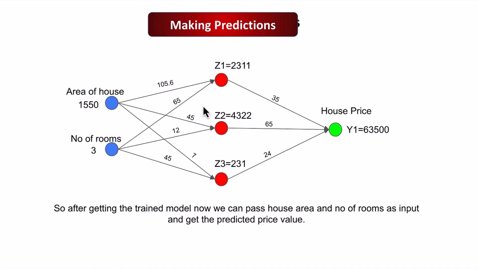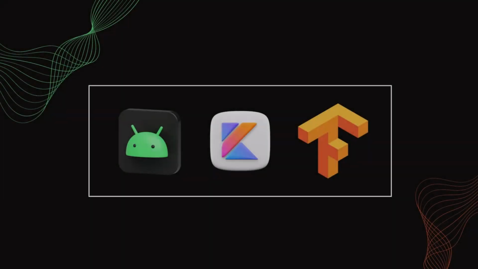So that is how a deep learning model is trained using a neural network, or that's how a simple neural network is going to look like. It consists of neurons, and these neurons are connected with each other. For training our model, we pass all the training data at the input layer, and then the values of neurons in the output layer are calculated. After that, we compare that predicted value with the actual value and update these weights. And this process is repeated again and again until correct values are set for these weights, or our model is trained.